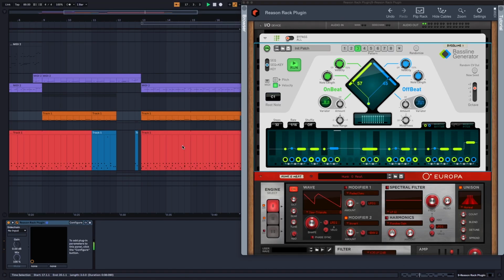Basically, you're left with a bass line that perfectly matches up with your kick and your snare or whatever other hits you want on the drum beat. I think that's a super cool trick because often when you're writing a piece of music, you want the bass line lining up with the kick drum. And if you're generating all of these random bass lines, they might not fit your drums. So a really great way of overcoming that is to simply take your drum beat, your kick and your snare, put it on the MIDI track for the Bassline Generator, and just use it as a trigger.